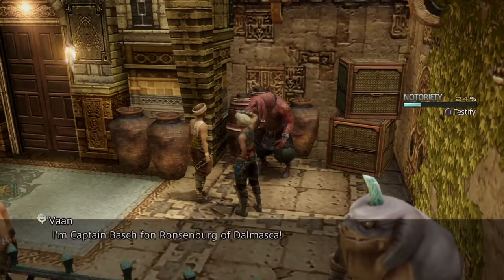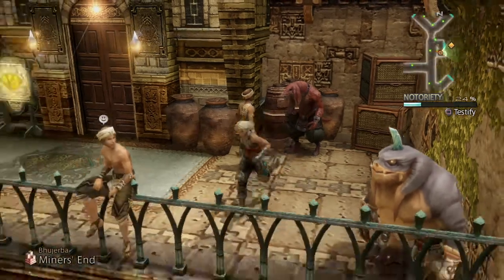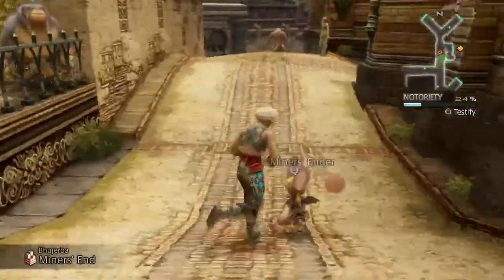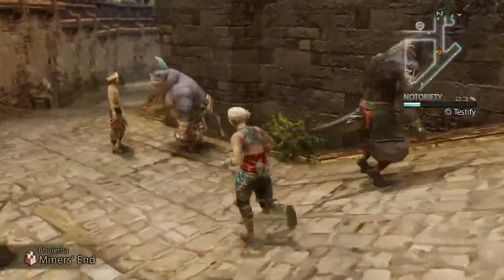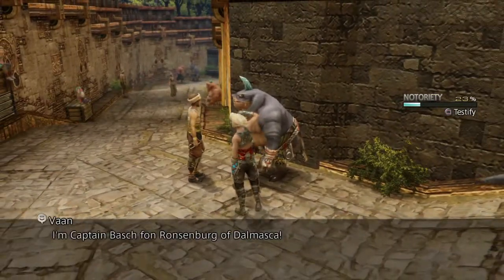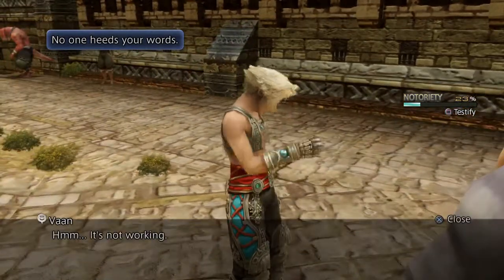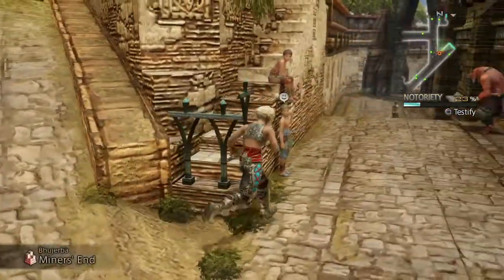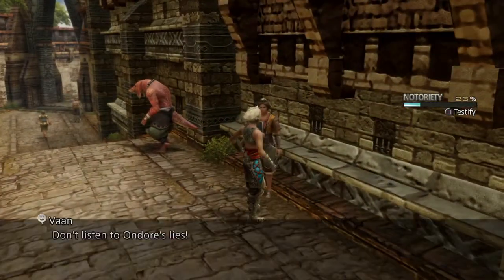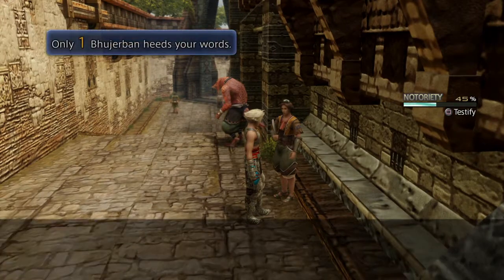I'm Captain Bosch von Ronsenberg of Dalmasca. In taking over, when most people don't want to assist Vane. Arcadia is very powerful. Captain Bosch von Ronsenberg of Dalmasca. No one's heeding my word. Okay, I'm gonna go and find some more of those Parianas, because they are the best people to talk to. Don't listen to Ondor's lies. It'll only take a couple of them to really get your notoriety up.